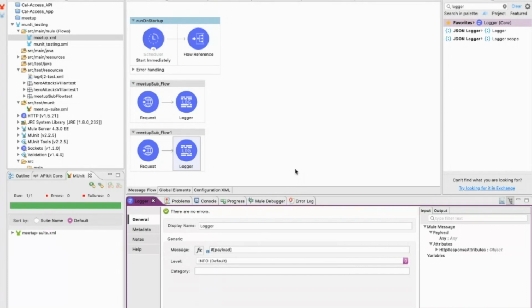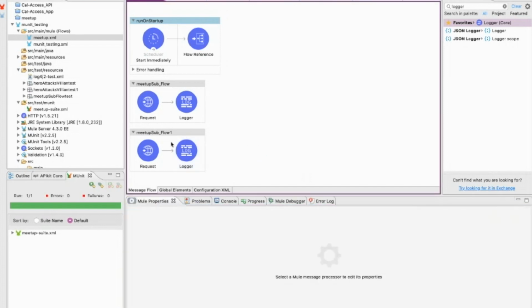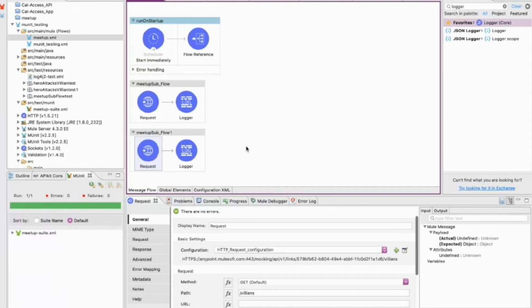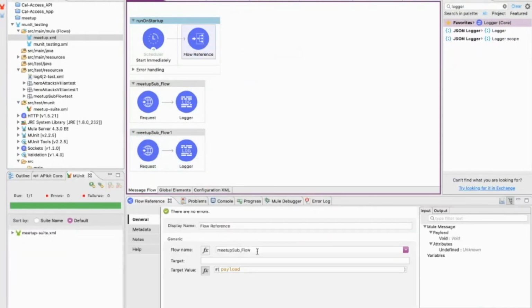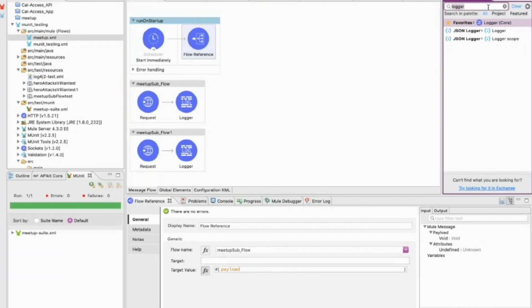But that makes things hard to test, especially when you're not using mocks, because if it is a random occurrence which villain I get back, because depending on which month it is, maybe the hero's fighting a new person, then you need to be able to mock that and say, I don't really care which villain I get back.